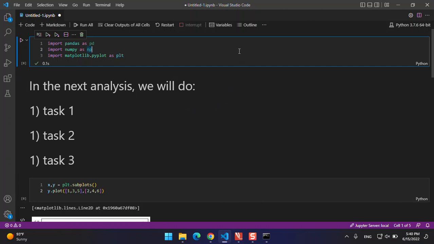In the next tutorials, we will begin developing using the Pandas library, and later on we will be creating different visualizations using the Matplotlib library. So make sure that you have both of these, Pandas and Matplotlib, installed in your system.